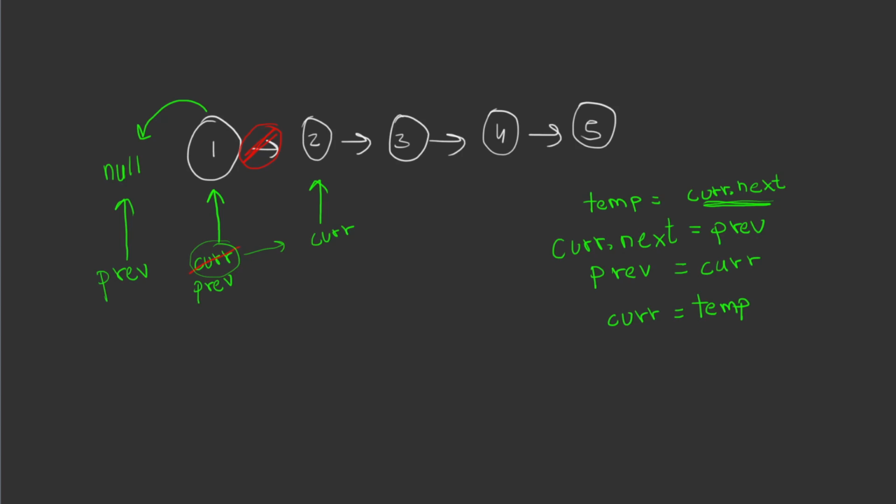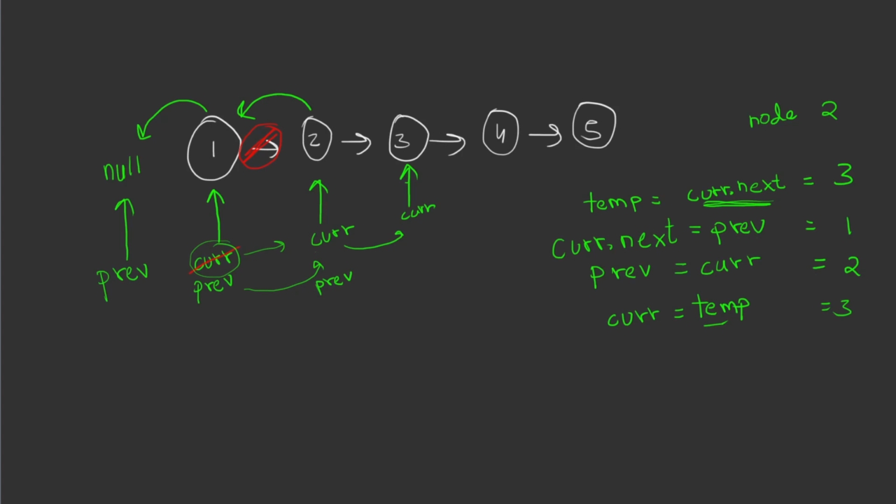So let's run through this example for the next node. Temp will be equal to current.next. So current.next right now is equal to 3, so temp is equal to 3. And then current.next is equal to previous. So this current is now pointing to previous, which is equal to 1. So current.next is equal to 1, and this is for node 2. And then previous now is equal to current, so previous is now equal to 2 because we're going to move everything over by 1. And we have to move our current node over by 1 as well, and that's equal to temp, which is equal to 3. So current gets moved over to the new node, and previous gets moved to current.